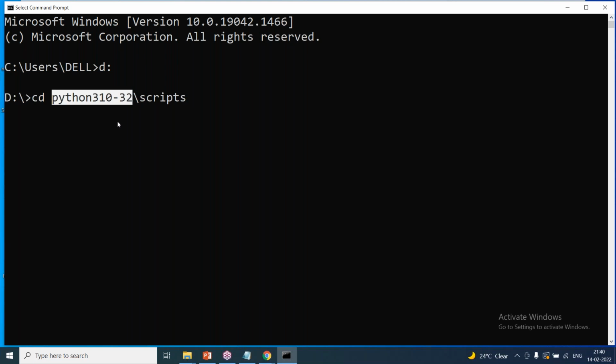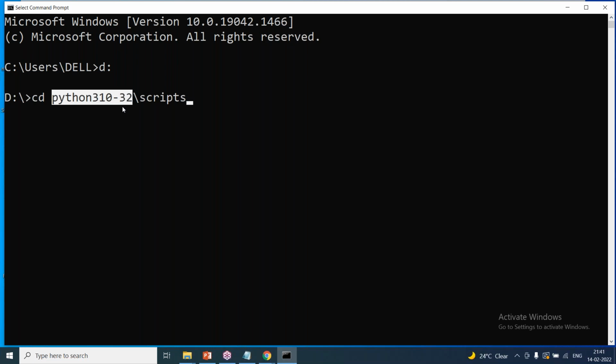Python 310 means it can be 3.10.1 or 3.10.2. 32 means 32-bit. Python software is available in two bits, 32-bit and 64-bit. I'm using 32-bit Python.